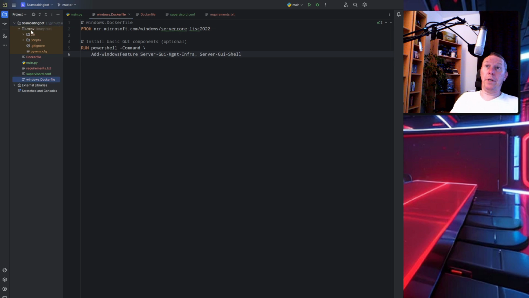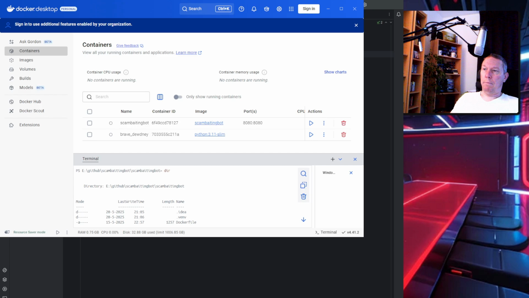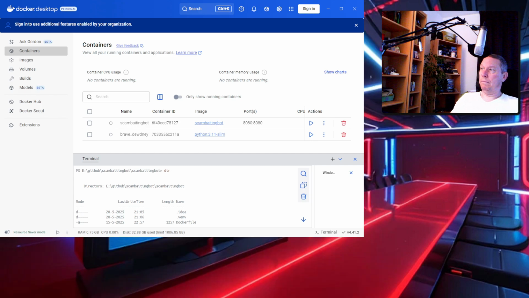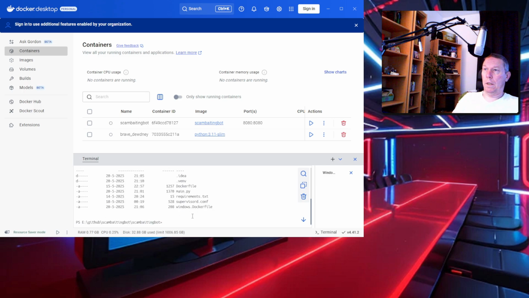I did create the new file, but I needed to create it outside the venv and inside the project folder. The Windows Dockerfile is back, and now we're going to try again. If I call it, then we should see a Windows Dockerfile. Okay. Now let's grab the browser window.